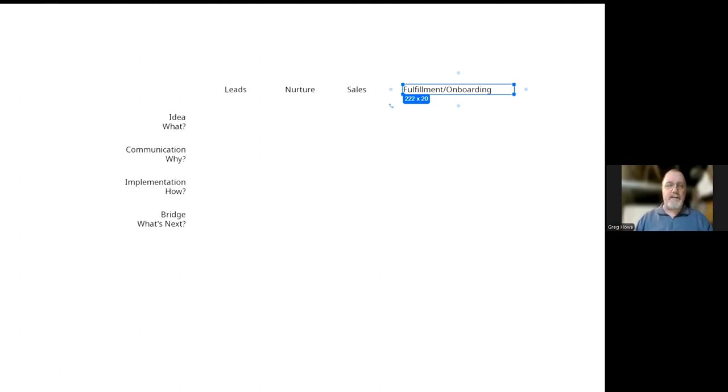So let's talk about this for a second. When you are looking at creating something for your business, it's not just looking at leads, nurture, sales, and fulfillment. It's looking at each one of these 16 things, and you go in this direction. And then this loops back up here, and then we do this again.